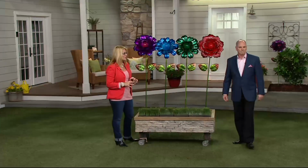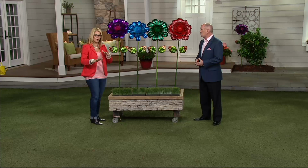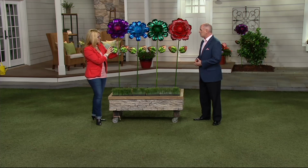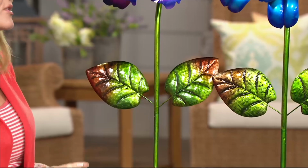And you can put it next to a big tree, or you can move them around with your flowers as they're growing. You can even have a vine growing up on it. It also has these larger, oversized leaves that are colored. It's just beautiful. A beautiful statement piece.